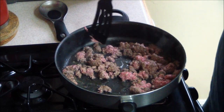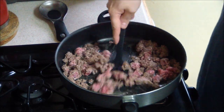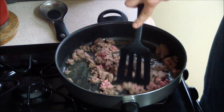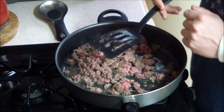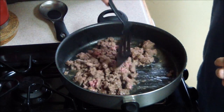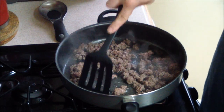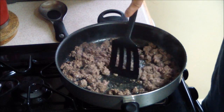Give it a little bit more stir. You have to kind of be careful because you can flip this just right on your stove and make a big mess — then the lady of the house will be upset. It's just about done, I just see a little bit of red in the meat. When I cook steaks I like them rare, but I like my hamburgers pretty well done — it doesn't make a lot of sense, but you know. Looks pretty good.